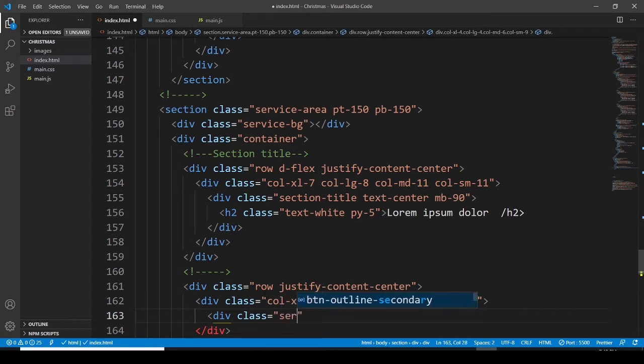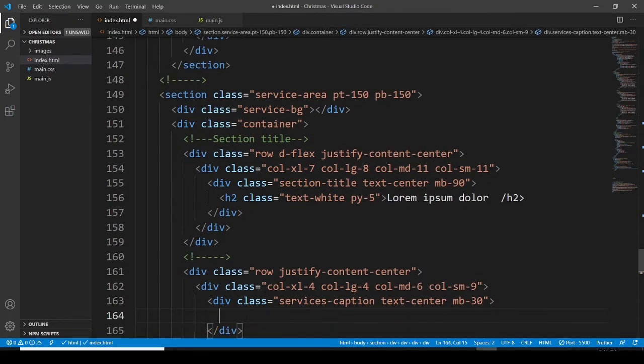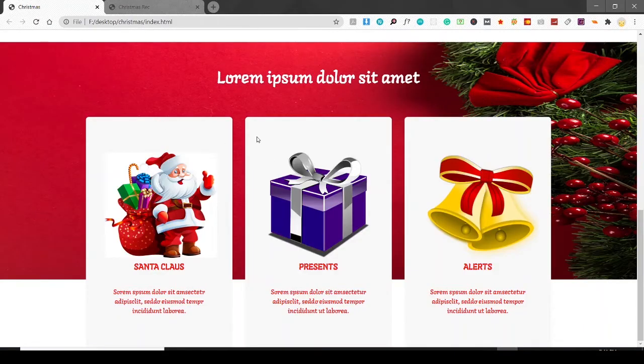This class is going to be services caption. These are the services provided by the Santa Claus. Okay, and text center, margin bottom is going to be 30, and then div, assigning it a class. This class is going to be service image, the images we have here for these images.